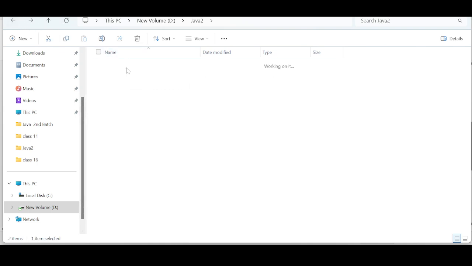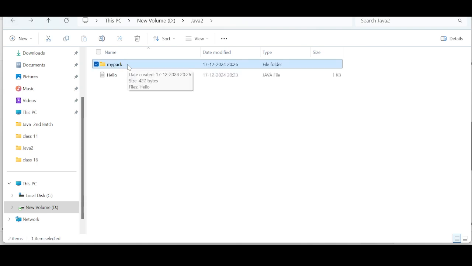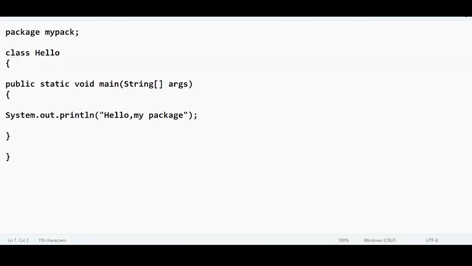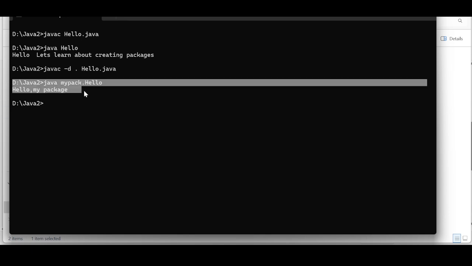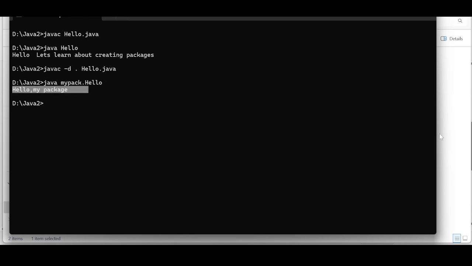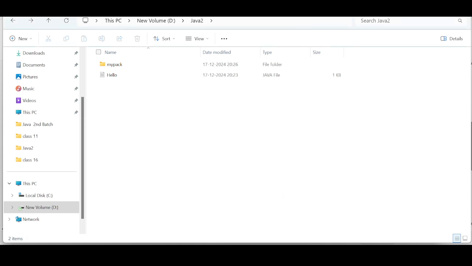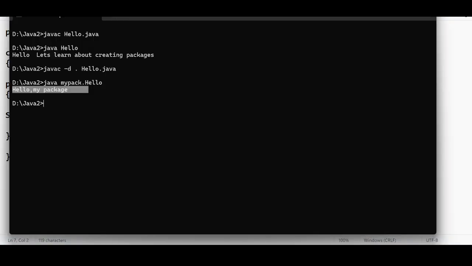Okay, in order to get access to this, first of all you need to get access to this mypack, right? So the typical command has to be what? Java space. My dot class file is placed inside a folder. The name of the folder is what? Mypack dot. Inside that I have what? Allow. Run this, you will get the output. Very simple, very simple. Don't keep any confusion.